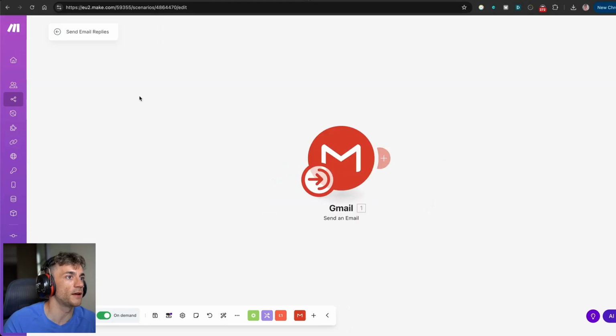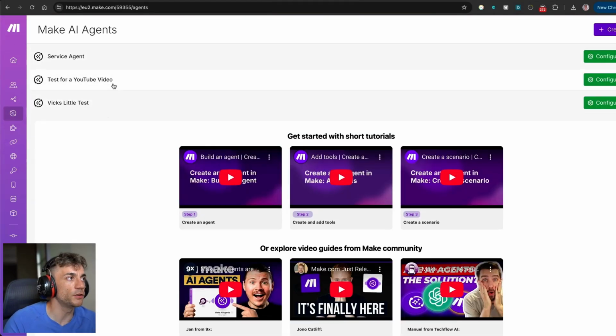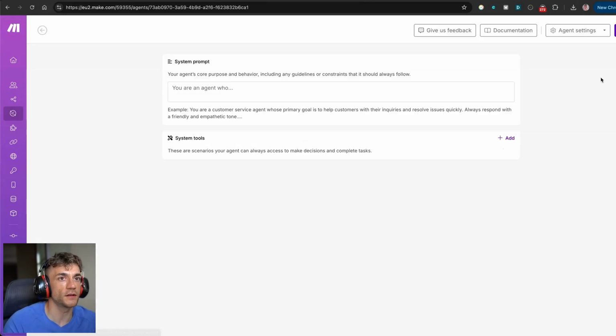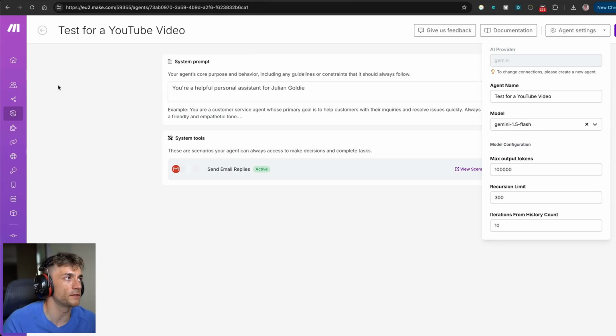So if you go back to the AI agent, and if you ever want to see all the AI agents you've set up, you can see them right here. By the way, if you delete any API keys that you're using inside your AI agent, you don't seem to be able to change that. It's a weird bug or something inside the AI agent.